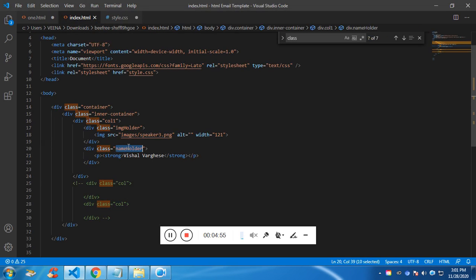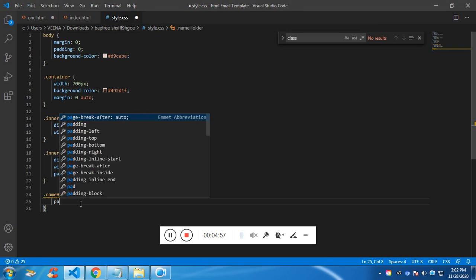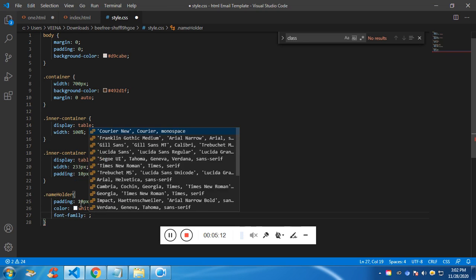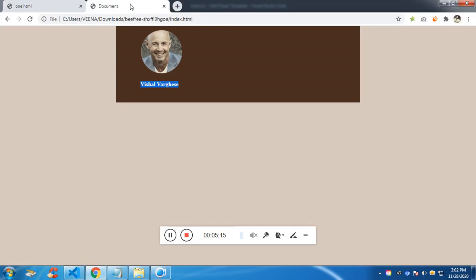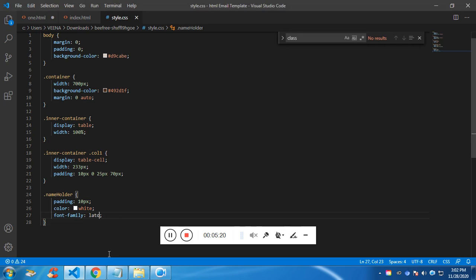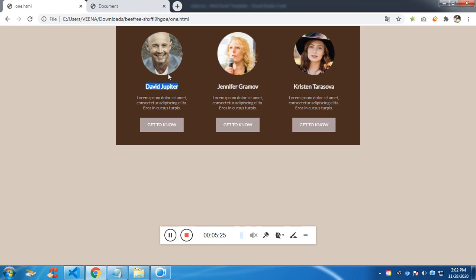This name holder is going to have padding on all four sides 10 pixel, and the color is going to be white. And the font family is going to be Lato. Top bottom 0. Fine. Now we are somewhat close.